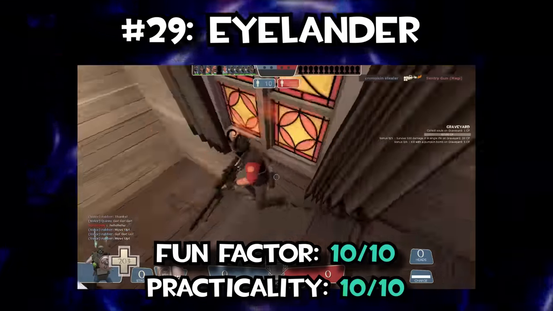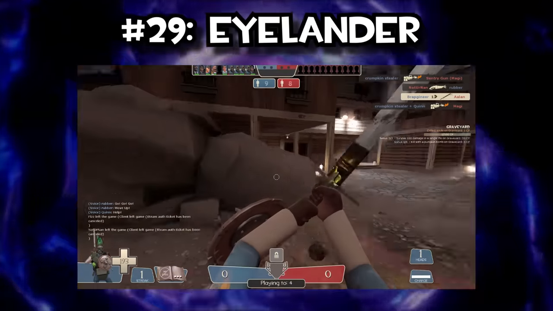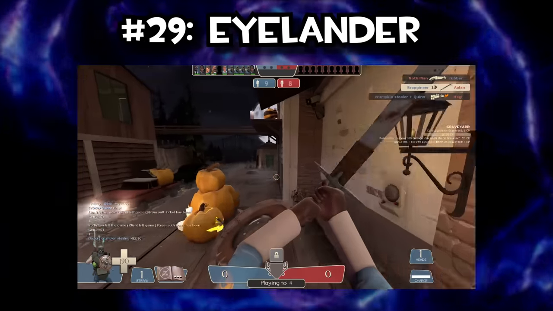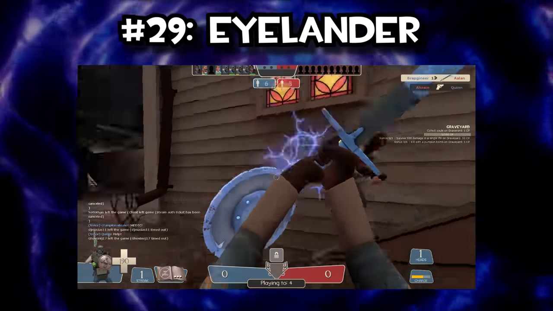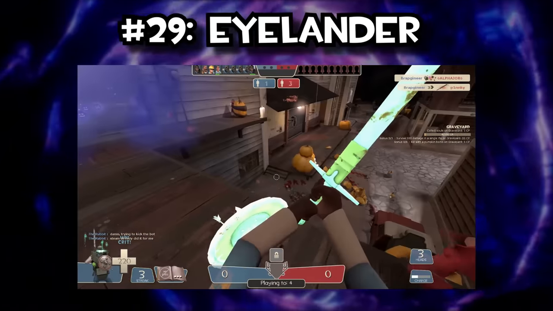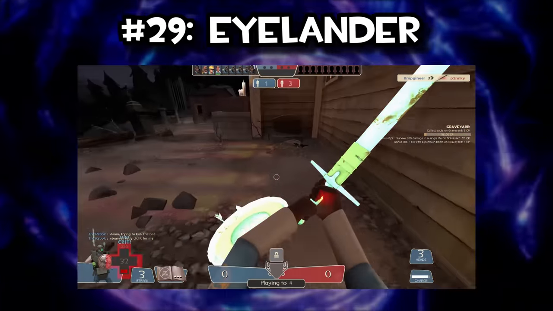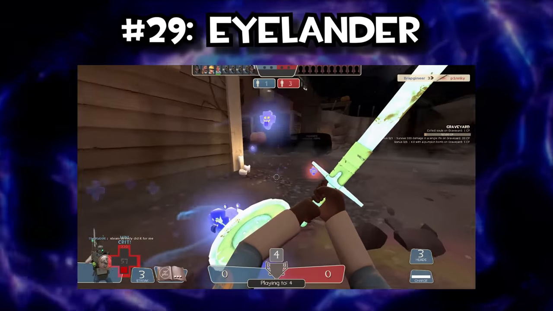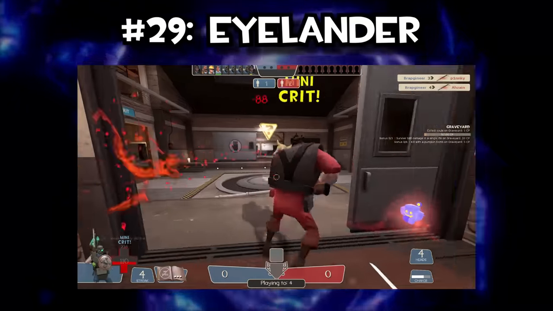Number 29, the Eyelander. The best and first sword added to TF2. While it starts out unequivocally worse than the other swords, this weapon snowballs so hard you become a one-man avalanche. At 5 plus heads, you move as fast as a Scout, have more health than a Soldier, and can one-shot nearly every class with a shield bash and crit. The only things that keep you in check at that point are sentry guns and a Pyro that knows how to right-click. It's the perfect loadout for dominating Harvest lobbies.